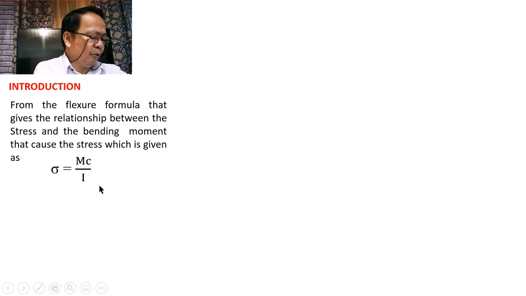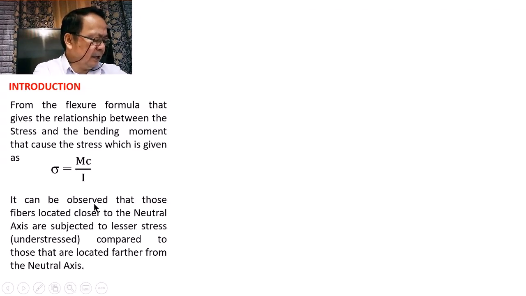At maobserbahan natin dito na yung ating stress is directly proportional to the location of that fiber. Sa makatwid, kung yung fiber ay closer sa neutral axis, they will be subjected to lesser stress. In other words, they will be considered as under stress. Kung ikukumpara natin yan dun sa mga fibers that are located farther from the neutral axis, kasi they will be subjected to a larger stress.